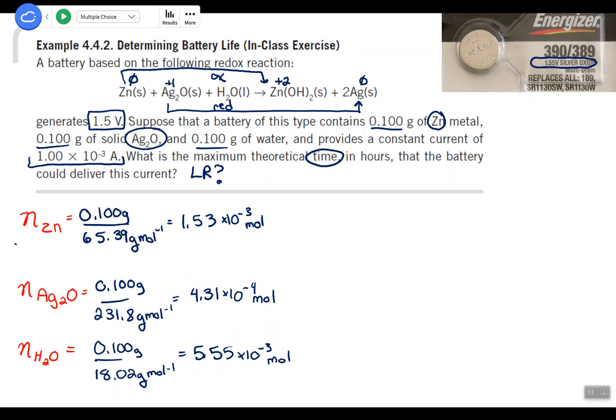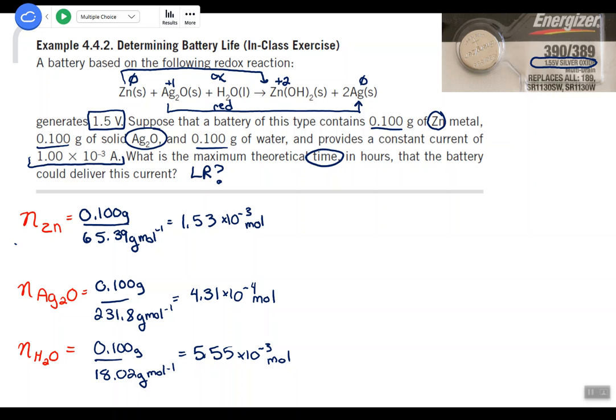We've calculated the number of moles of each of the 3 reactants based on the starting masses. But now we need to figure out which is the limiting reagent, which is going to run out first. We pay attention to the balanced equation. It's nice that it was given to us balanced already. We look at the stoichiometric ratio, how many moles of each we need as the reaction proceeds, and then we make a decision. Sometimes we have to do a calculation to make this decision.